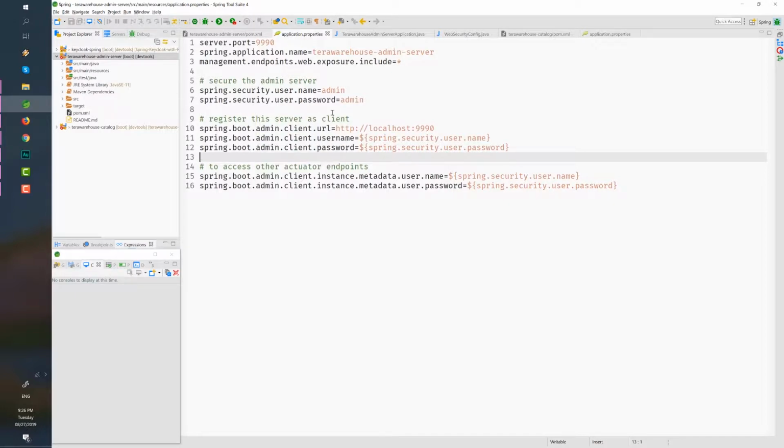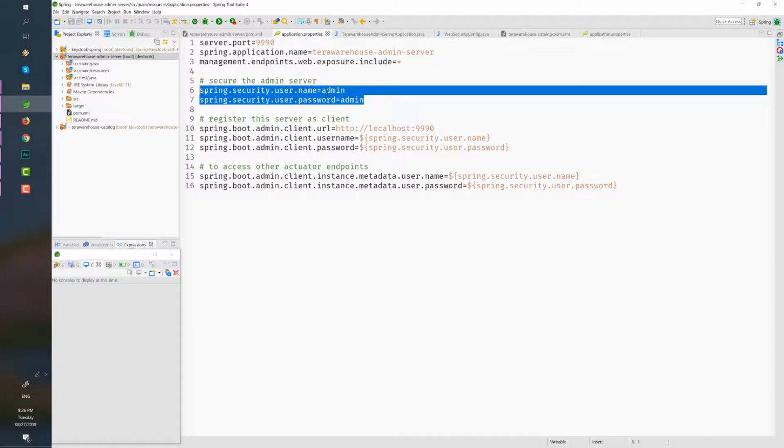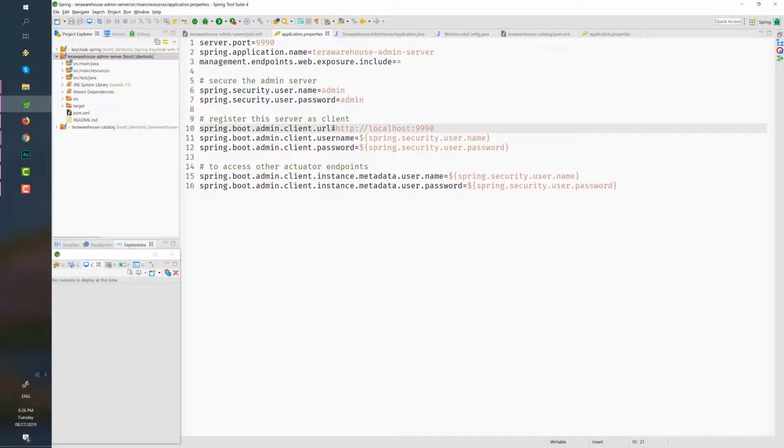And then, to register this server as a client, we are providing the username and the password, because we are securing the admin server here using this admin username and password. That's why we specified the server URL and the username and password.